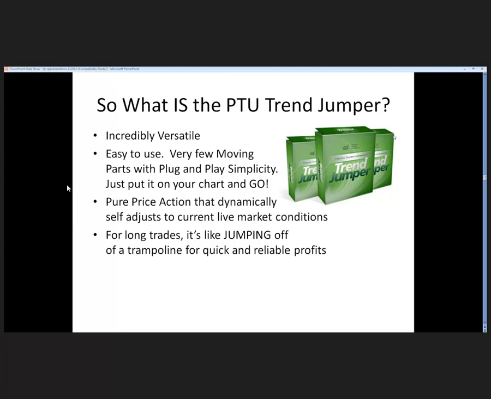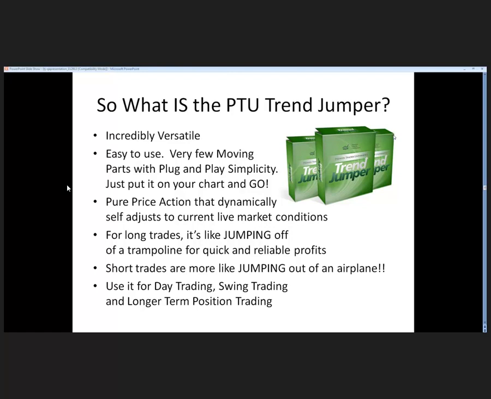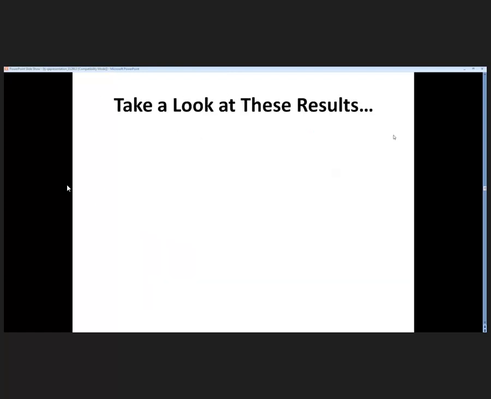It's called Trend Jumper for a reason. For long trades, it's like jumping off of a trampoline. If you can imagine that image in your mind, that's what we're trying to do. We jump for quick, reliable profits. Short trades, it's almost like jumping or falling out of an airplane, and that's what you want with short trades. Real huge profit potential. You could use it for day trading, swing trading, longer-term position trading.